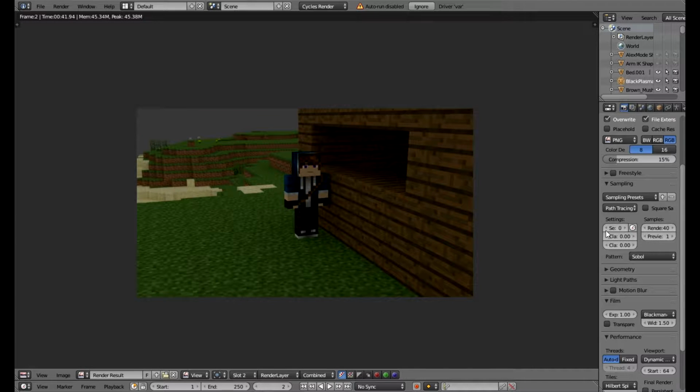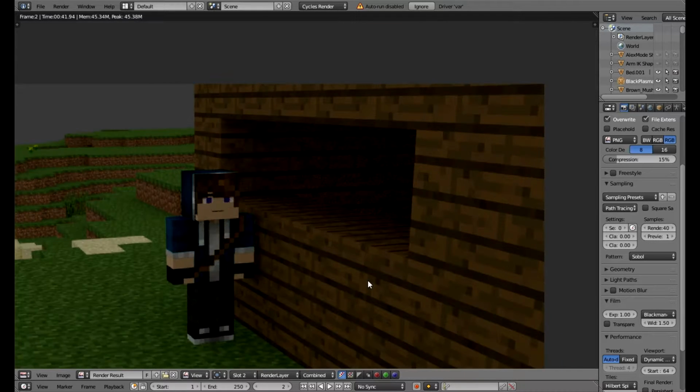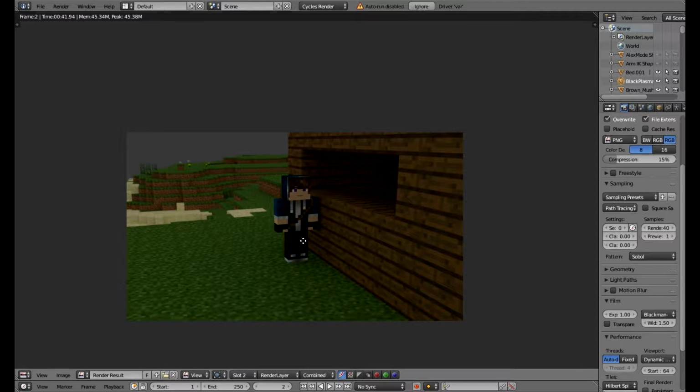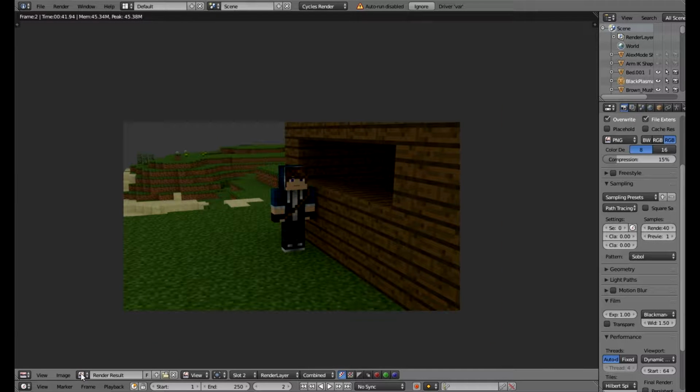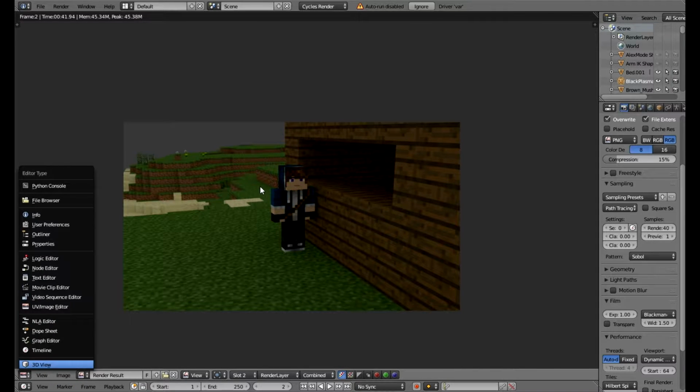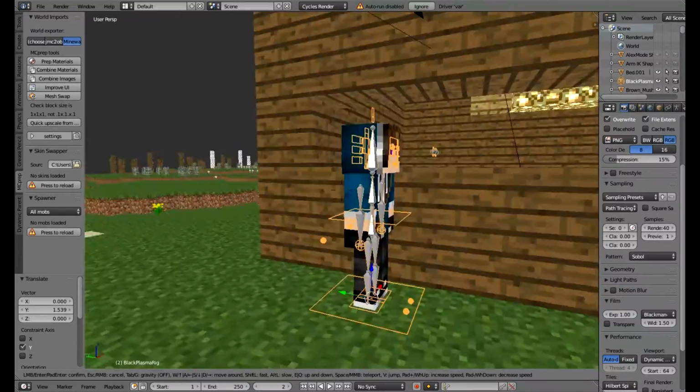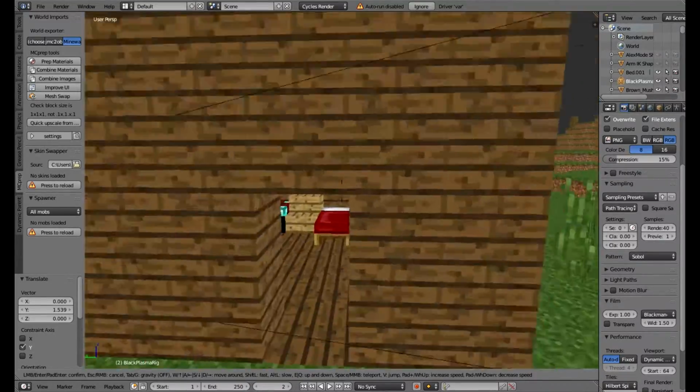So we do need to add a mist effect. We do also need to add a sunlight. That will add a bit more noise, so we'll just turn up the sampling. I don't know, because it looks weird, guys. I might just increase the samples, but well, there is a glowstone in there, so I think that is pretty good. We're going to go straight back to 3D view, go back out here. We're not going to start animating yet. We're going to get everything done.